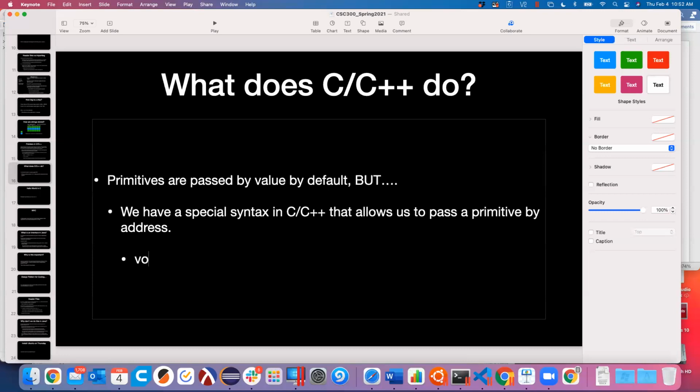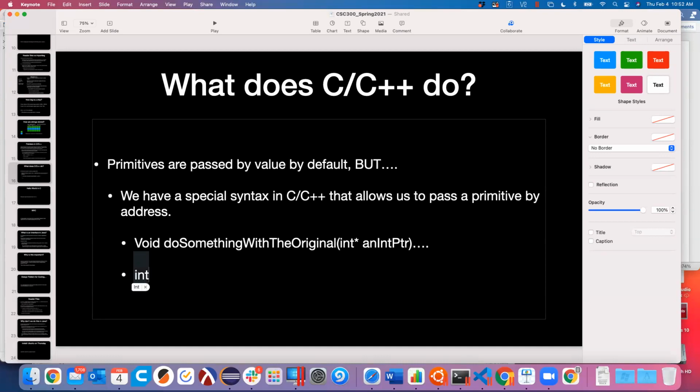So maybe I have a void function, do something with the original, and this one would take in an int pointer, with maybe an int pointer as the name of my variable. That maybe is the method header.